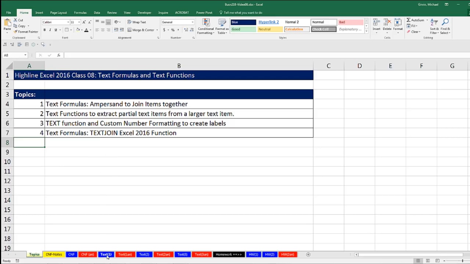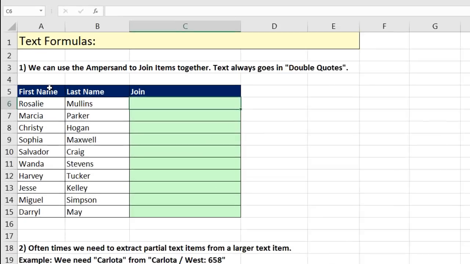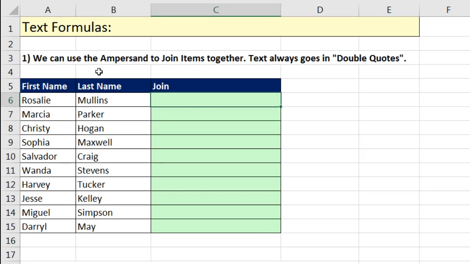Now let's go over to the sheet TEXT1. Now our first example, we have first name and last name. And we've done this example earlier in this class and even back in our prerequisite class, Business 216. We can equal sign, click on the first name. Now the join symbol is Shift 7, and we need to join not just these 2 cells, but we need a space. So double quote, space, double quote, and then an ampersand and the last name. So 2 ampersands because we have 1, 2, 3 things that we're joining together. Control Enter, and there you go.